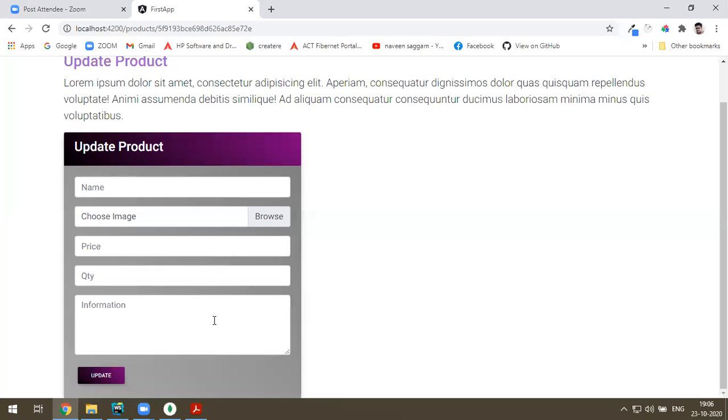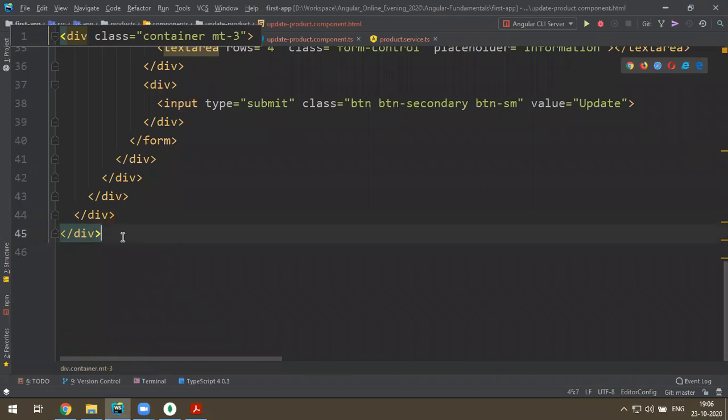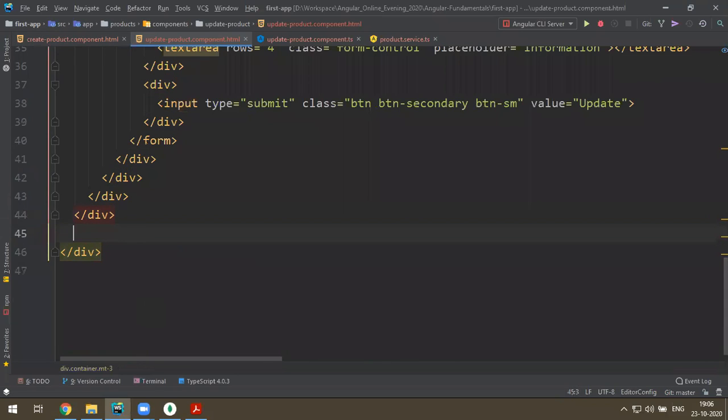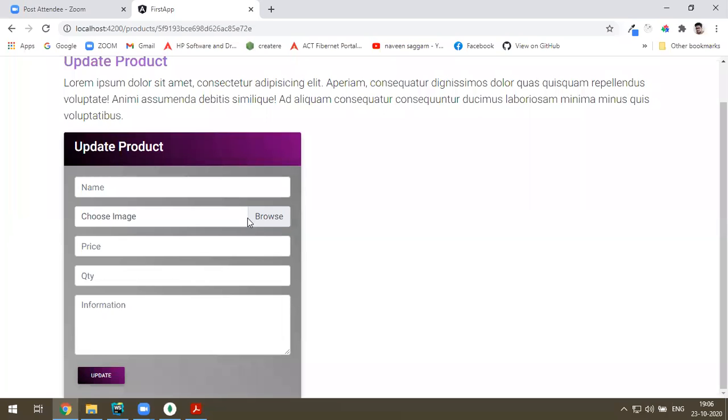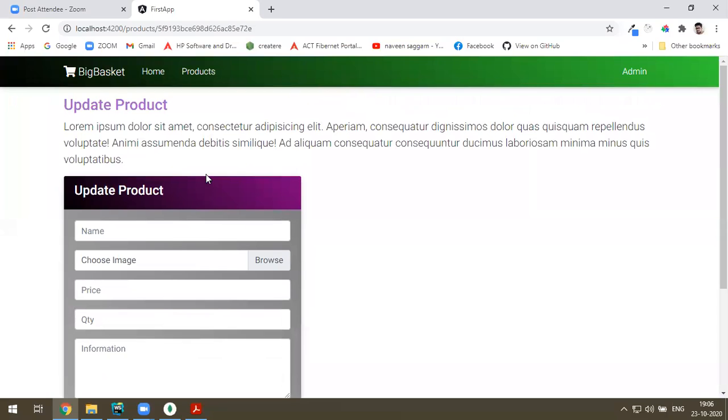And I want some space in the bottom as well. So what you do? Somewhere in the bottom, somewhere here or there, anywhere you write one division with some style, style margin-bottom 200 pixels. Okay, proper. Fine. Okay, we got a form, but I want to fill in the details here.